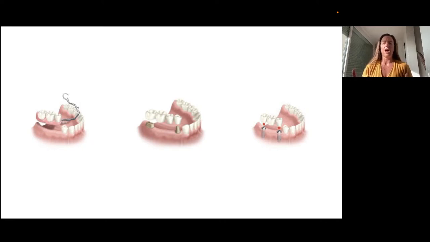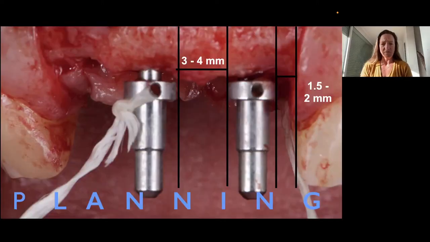So the advantage of it is of course that it's fixed, so it's a non-removable solution, very easy to adapt, but of course it's more expensive, and we have the need to have the prosthetic space to accommodate the bridge, but also the bone available to have the implants placed.